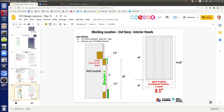So we know we have a cavity there that's 8.5, and you should remember that number. So where do we put that outlet box? There's not really rules for how far off the floor. You want to have it off the floor so if you spill something, you don't get electrical shorts. But I would say maybe put it as high up in that cavity as we can. I don't think there's any special consideration. It should be off the floor. But no, that's not even true because you're actually allowed to make in-floor outlets as well. But to make it convenient, just put it halfway in the cavity.